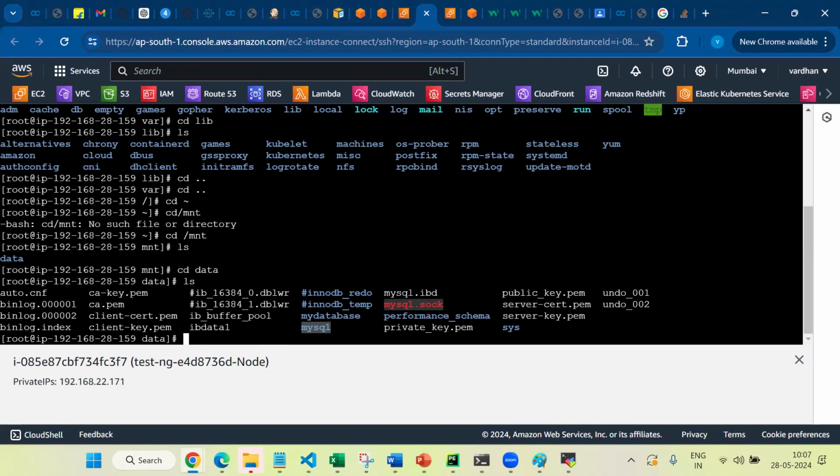Another deployment means another different pod. You can create a different volume, one more PVC. PVC different for each pod. You can create a different PV also, no problem. You can use the same PV, or you can use the same PVC or a different PVC, whatever. But if it is a different application, we should create a different PV, and that PV should have a different storage volume, not 5 GB.